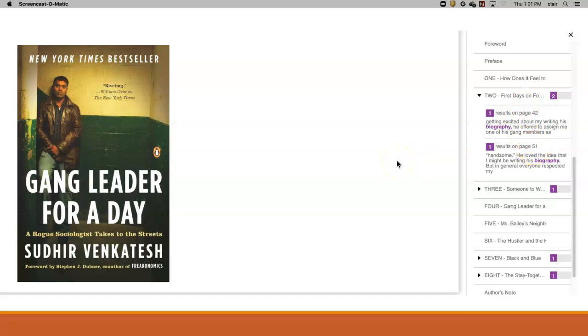Again, if you remember a specific instance from the book, or you're trying to hunt down a specific quotation, either the look inside function from Amazon or the text search for the online version of the book that we have at the library can be very useful.